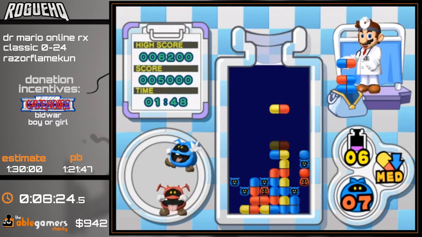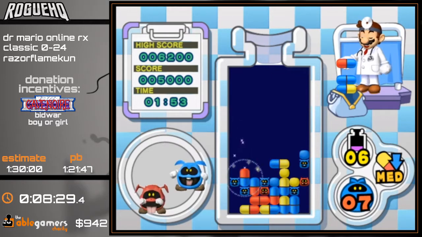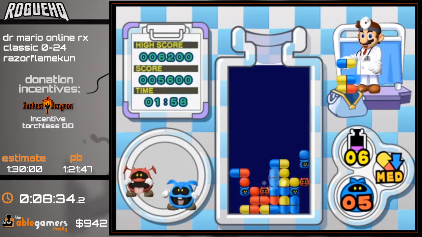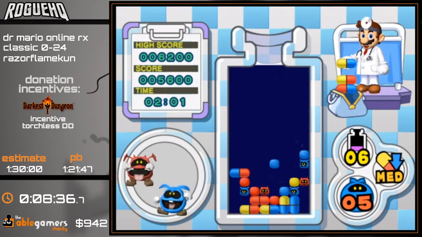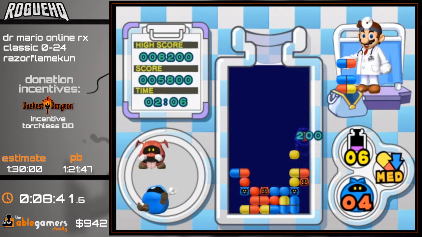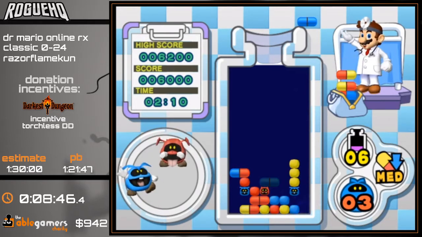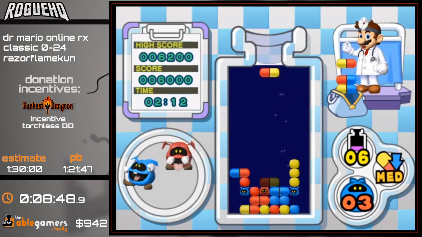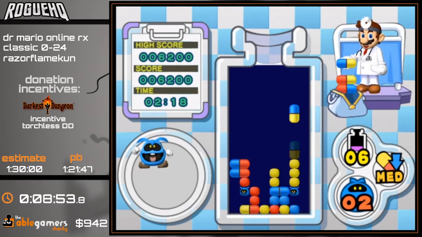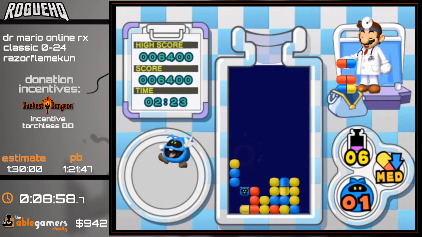Out of all of the runs that I submitted to this marathon, this one has the most RNG, but it's also the easiest out of all of my speedruns. In fact, this run I don't even need to practice for. It's that simple of a run. But just because it's simple doesn't mean it's easy. It's not an easy run. It's just one that I don't have to prepare for.